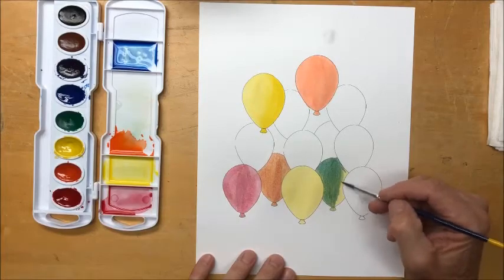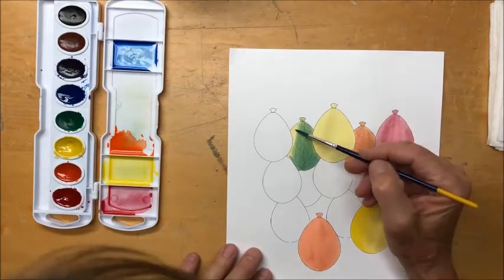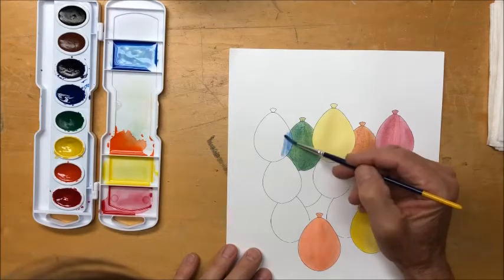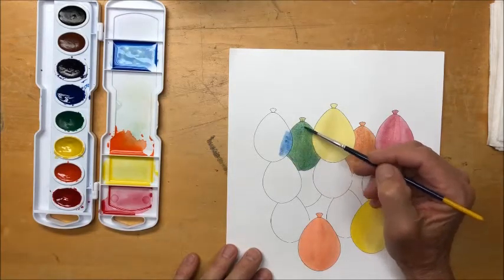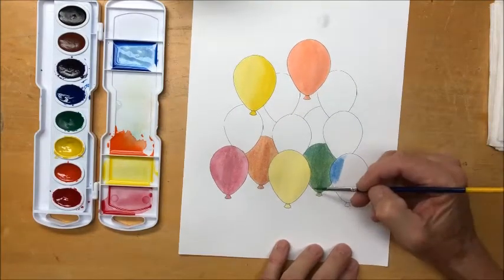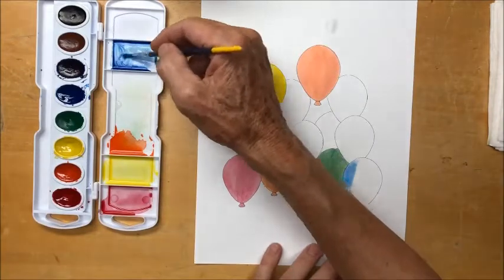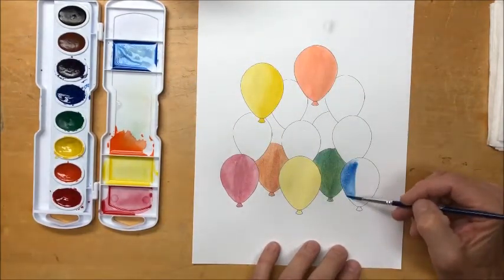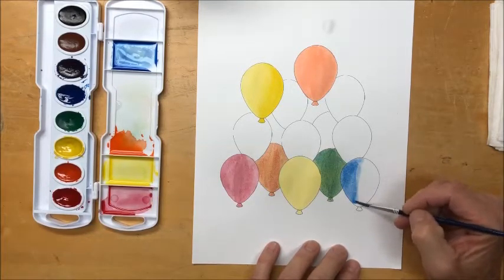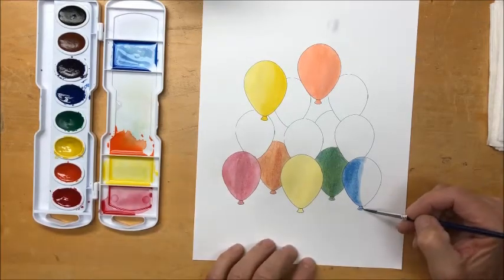It's turning out to be a really nice blue, or green, I mean. So I'm going to start that over here. See the difference, the blue and how it turns that? Really like that. Again, if you want to make the red darker, you would just go over this red with another layer.